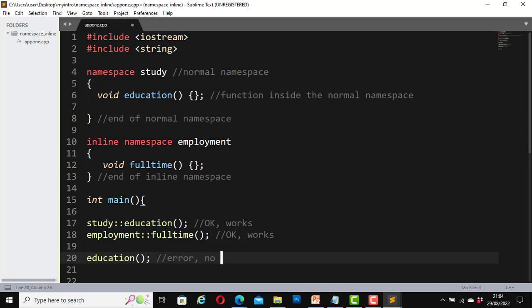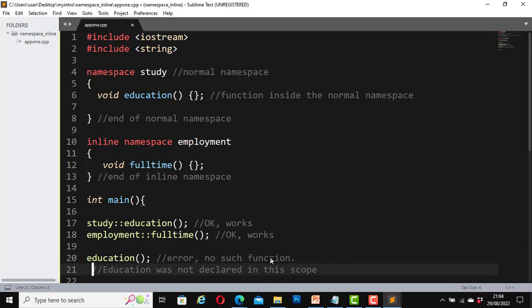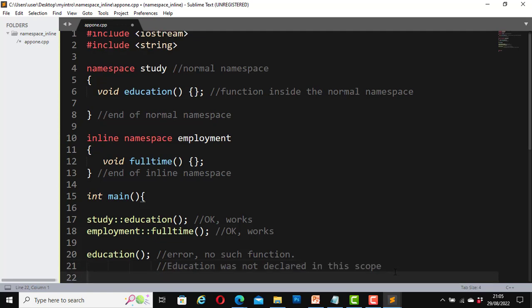Error, no such function. Education was not declared in this scope. If we call the education function, we will get this error message. However, if we call the full-time function, that will be okay. Works.